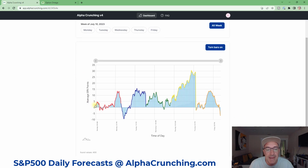If we take a look at the next week, which was July 10th, and we come in here, and if we just look at the snapshot, we can see Monday, it did have a move towards the end of the day of 15 points, but most of the day it was pretty quiet. Tuesday had a nice bullish move, so this is not a good range-bound day. Wednesday was relatively choppy. Again, we had the strong Thursday, and Friday was kind of choppy with this larger move, but ultimately resolved back down. So when you look at where it ends and closes, it looks to be a little bit more choppy as opposed to a strong trend to the end of the day.